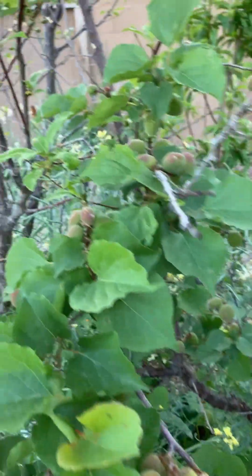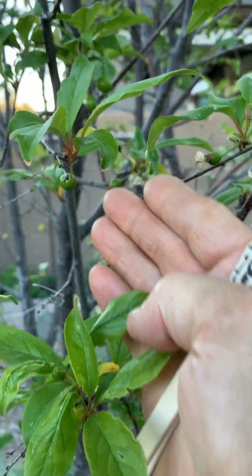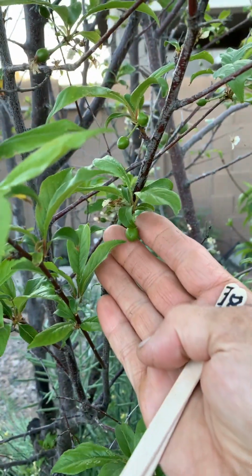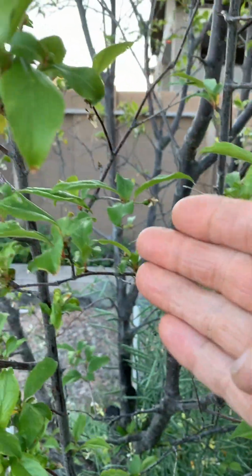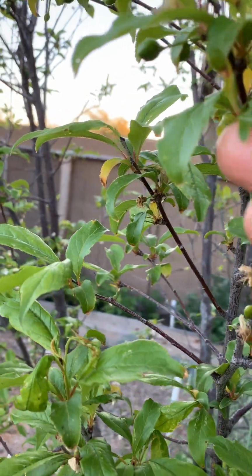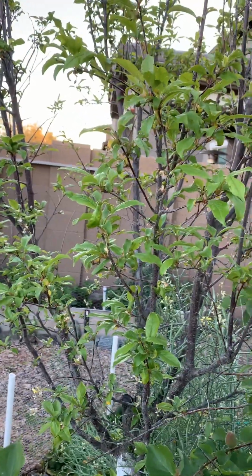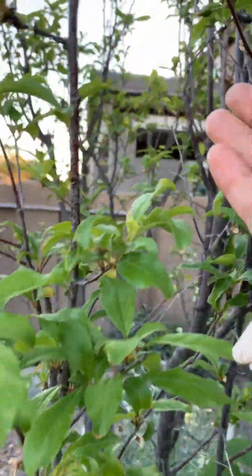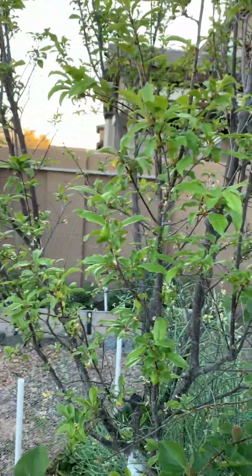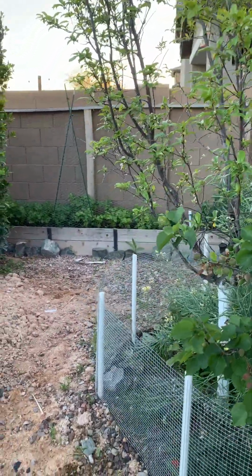And here, look, this is so exciting. Do you guys see them all? Here, here, here. They're all over the place. Here, here. The Barbados, not the Barbados, but the plum. The burgundy plum. We thought we lost it. And it has just got all kinds of babies on it. So excited about that because we truly thought that we lost that one.